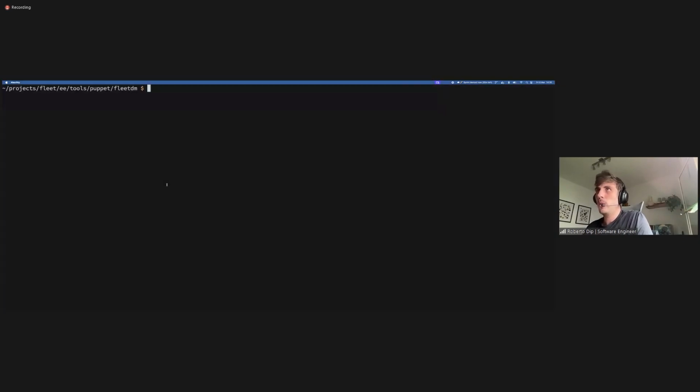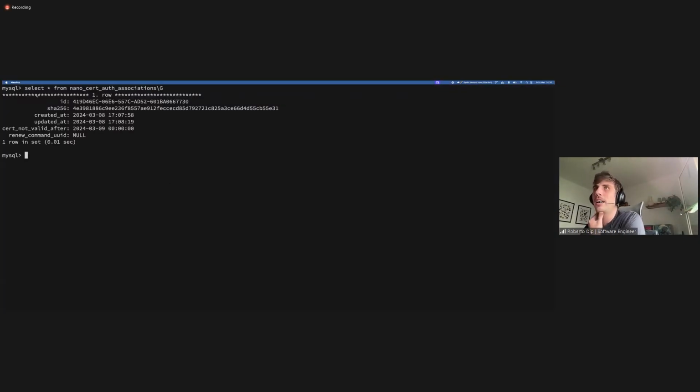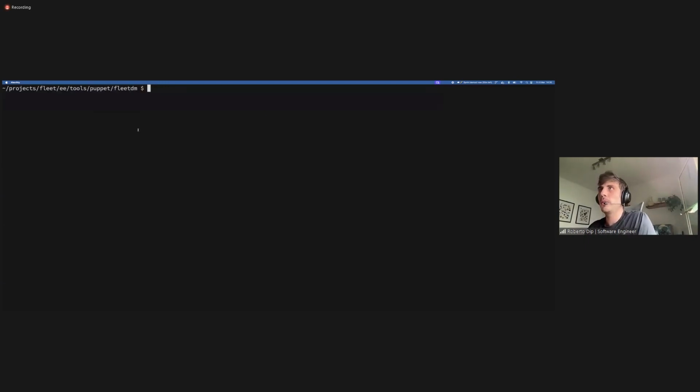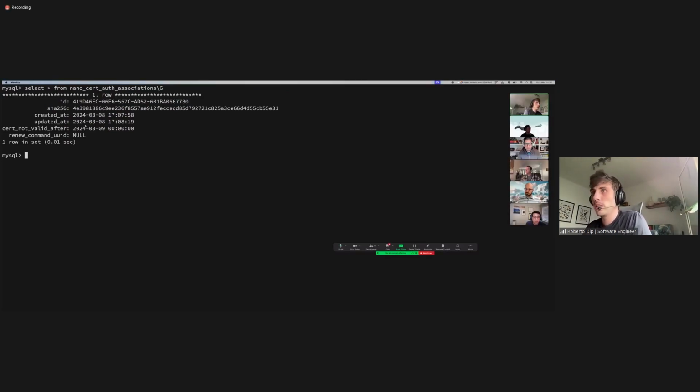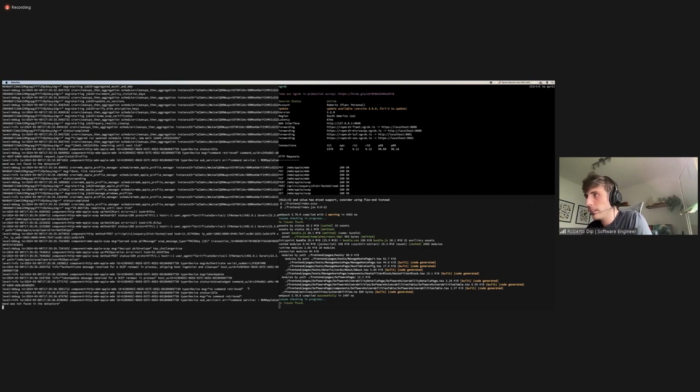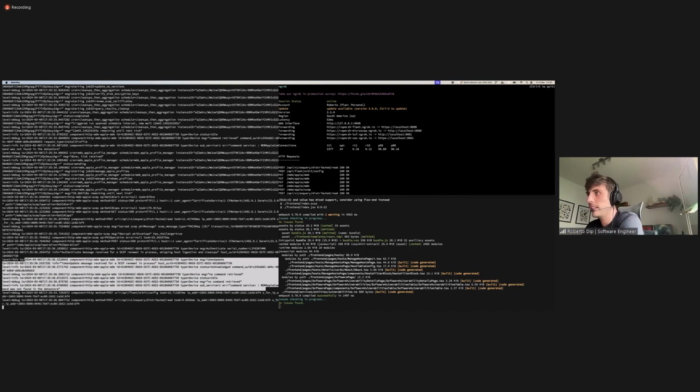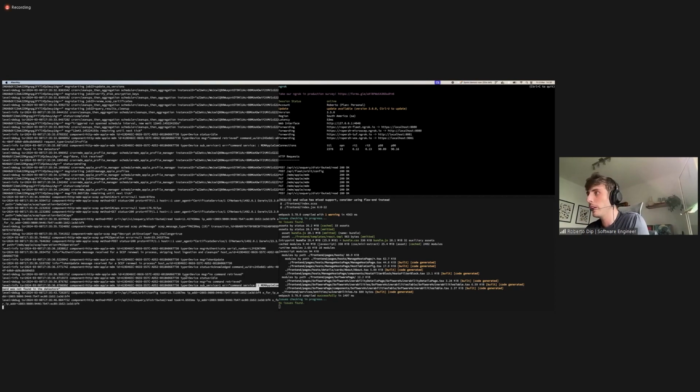So what we have now, I have here a computer that has a certificate that is going to expire tomorrow. We have now a periodic cron job that will check if there are some certificates that are about to expire, and it will send the right commands to the host. So what I see here in the server logs is that it ran and it sent the commands. It's basically an install profile command with enrollment profile, and the host will re-enroll to get a new certificate.